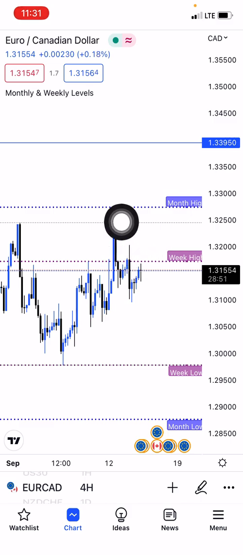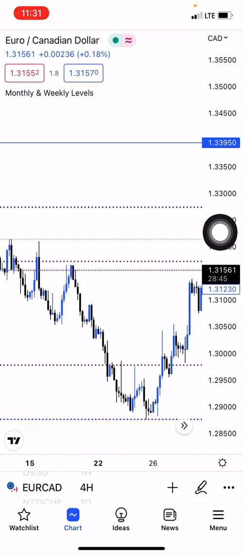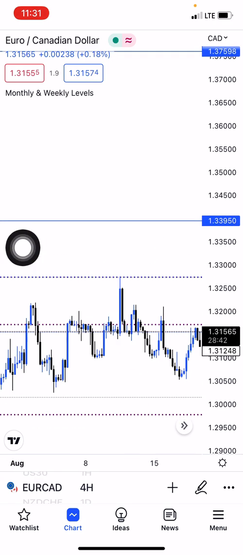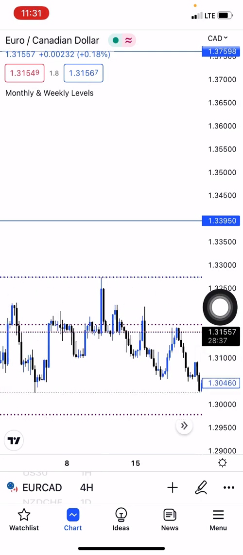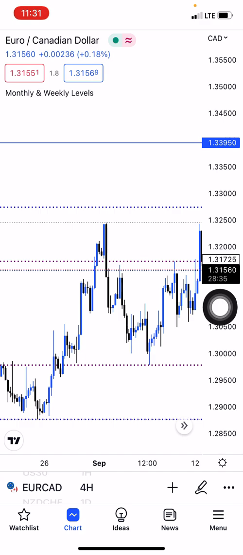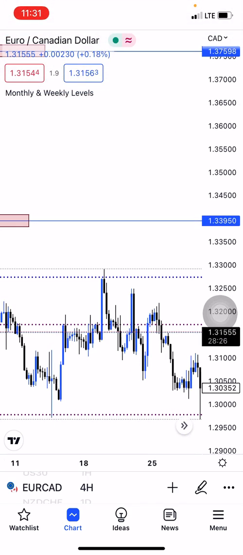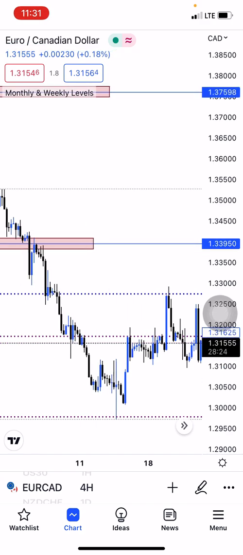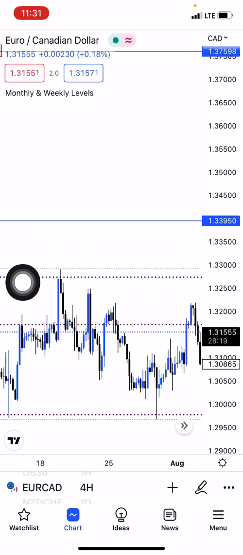You see this, when price was almost approaching the monthly high, but again we had rejection here, multiple rejections here, and all these rejections are very sharp. You can see they're very sharp. They're giving us this V-shaped structure, marking that out as a strong zone. Even if we were to add order blocks here, there would be an order block just right here, making this a supply zone, guys.